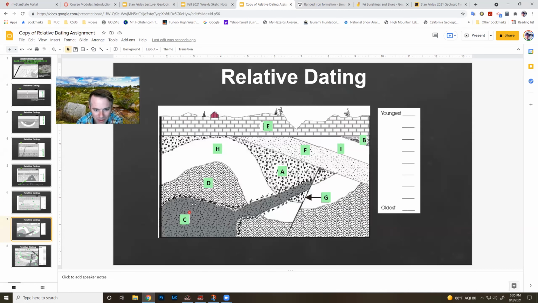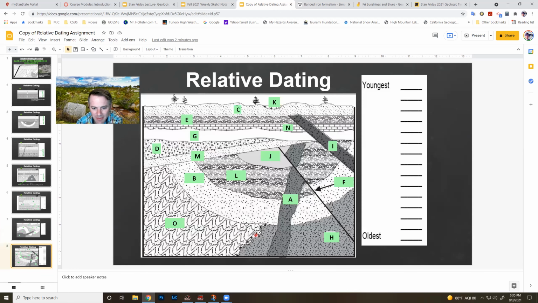And notice with the second to the last one, slide number 7, there's some asterisks there. So this intruded and cut across all those other things and cooked it. And the same thing happens for this one. They intruded and cooked that. And I don't know why I didn't put asterisks on this one. I forgot, but A cuts across all those other ones and cooked some of those too. So just something to be aware of.